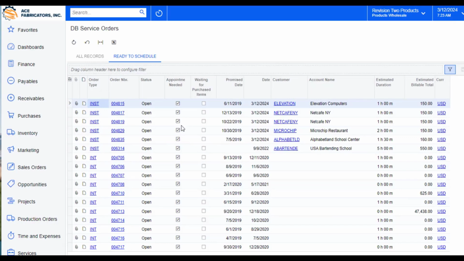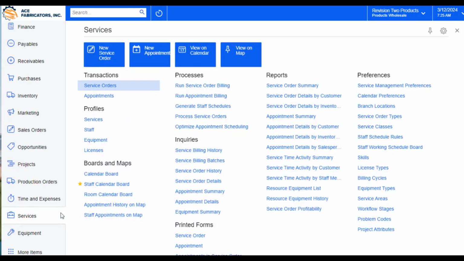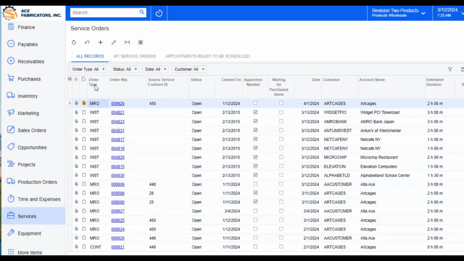And it's going to open this up and I can look at all the order numbers, I can look at the promise dates, and I can update those dates so that the work starts today or tomorrow or this week or next week. However, today, instead of creating those appointments directly from my drill down, I will go back over to the services module. We're going to go into service orders and you're going to be able to see all the service orders that are open.